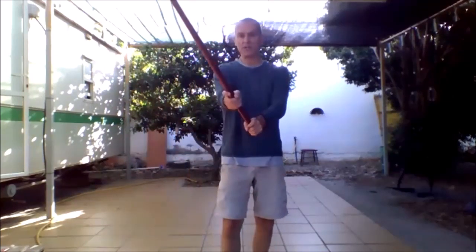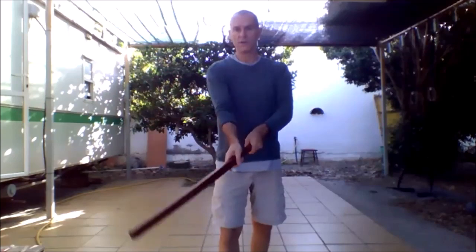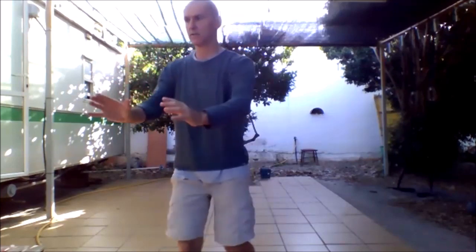So the kamae position is really full. When I do this exercise, finishing with number six, which returns to the starting point, is as important as all the other moves. It returns you to zero again. Okay, so for example, we're in this position here. And then the rotation is just this.